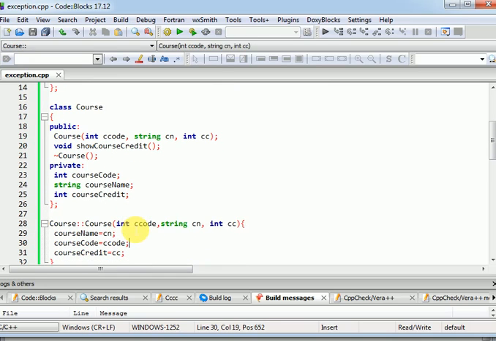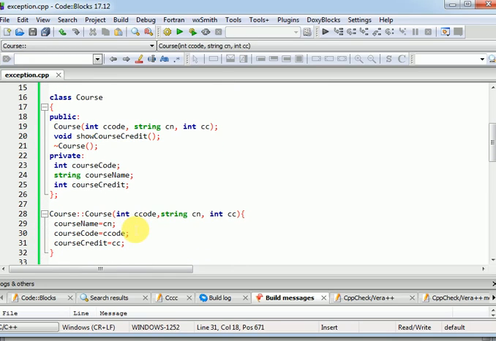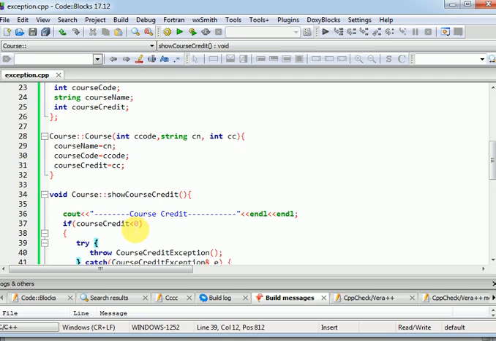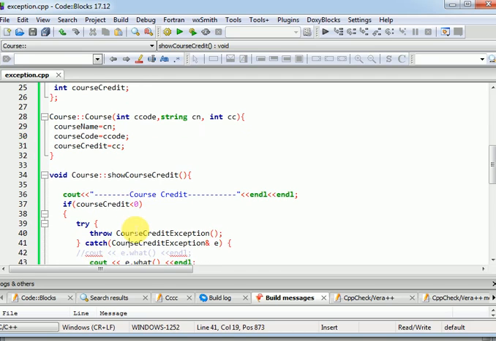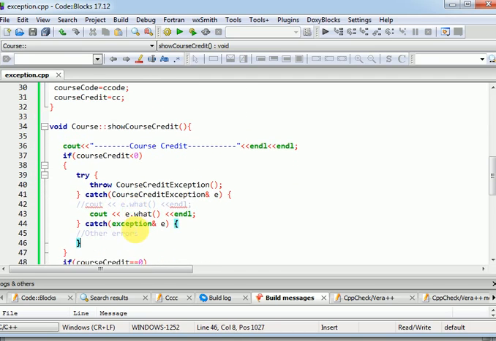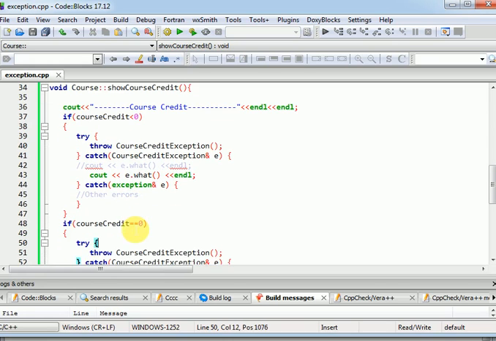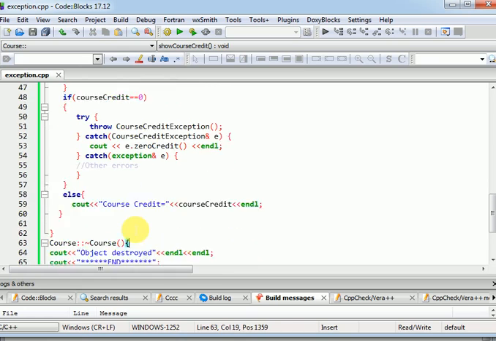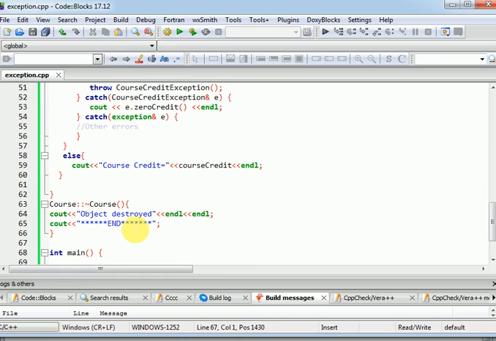Then I have defined the parameterized constructor. Then show course credit, where I am writing my logic. Right, so try, catch, throw, else. Then after that the destructor.